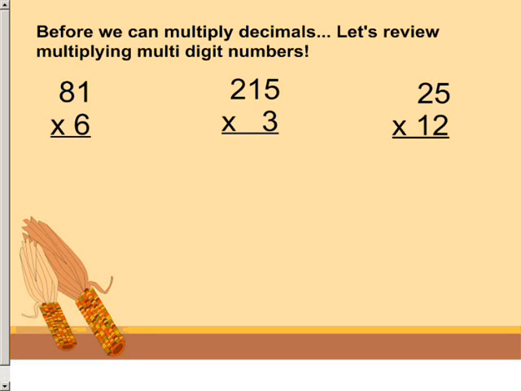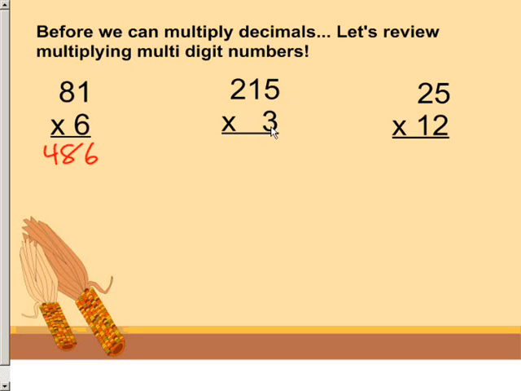Alright, here's the really traditional approach that probably your parents use and maybe a lot of you use as well. Here we go. I'm going to do 6 times 1 is 6, then 6 times 8 is 48, and that's my answer. So again, 6 times 1, and then I do 6 times 8, and I get 486.